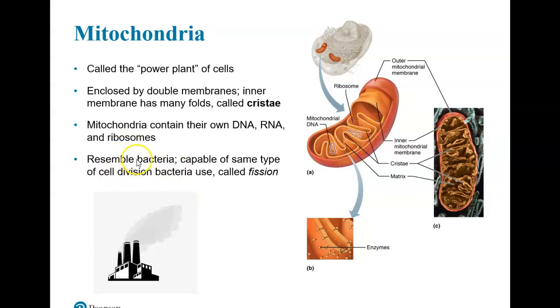Mitochondria mainly resemble bacteria. It is thought that the mitochondria found their way into the cell because millions and millions of years ago a prokaryotic cell was engulfed by a eukaryotic cell, and they formed a symbiotic relationship. That relationship eventually turned into what you see now, an organelle like the mitochondria that has its own separate DNA from the cell that it's housed in. So the DNA in the mitochondria is different than the DNA found in the nucleus of a cell.